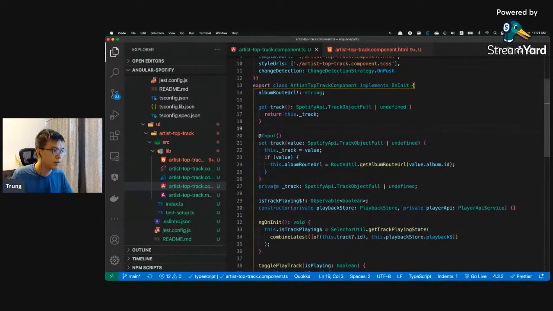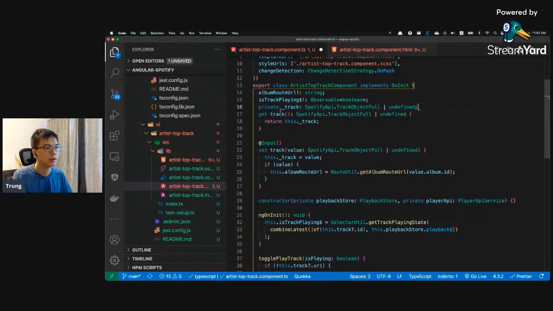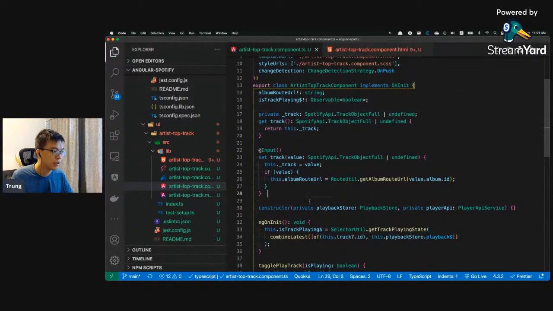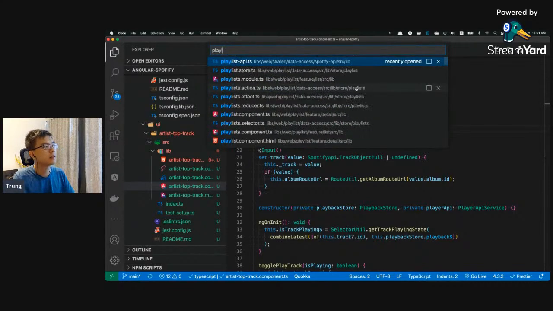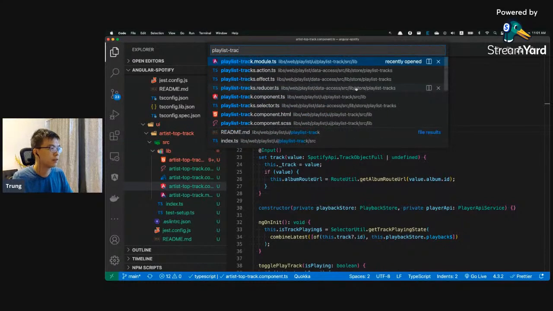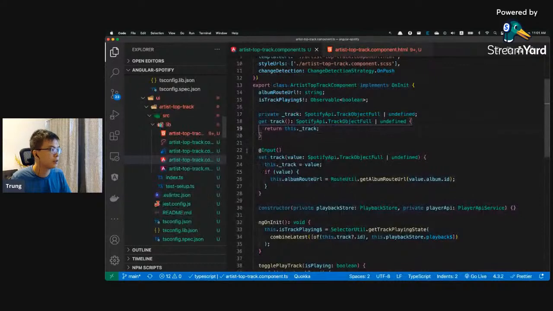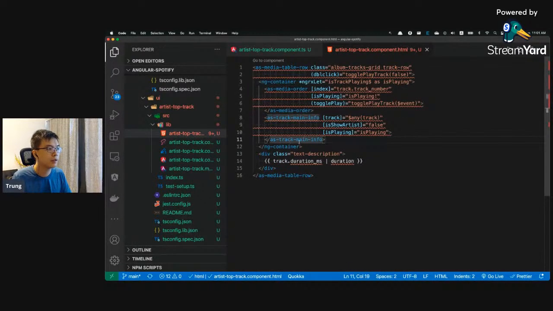So actually, one of that is quite messy. Let's bring it here. Private track. Okay, maybe here. Okay. And then we have the album route now. What we need to do is go back to the playlist album track component, and I just copy it. Easy. Of course, it might not work as expected though, but let's go here below.